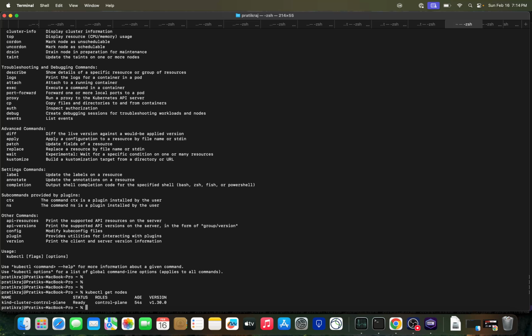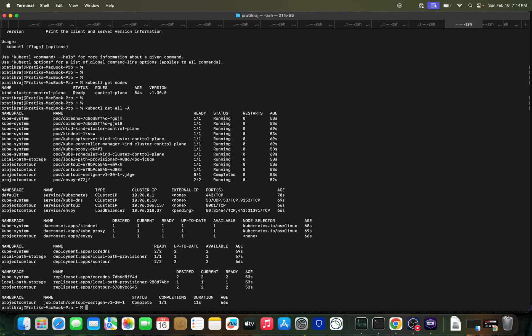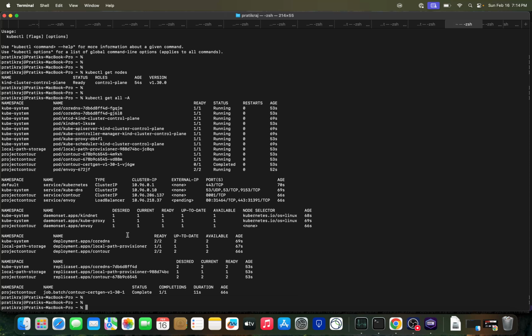It will say our kind cluster is running and the control plane is up, and we can also check all the resources in all namespaces. We are getting CoreDNS, etcd, and kindnet as the CNI plugin, the kube API server pod, kube controller, proxy, and kube scheduler.